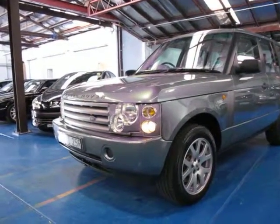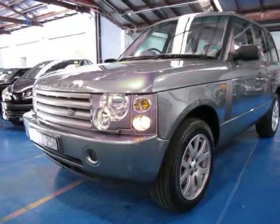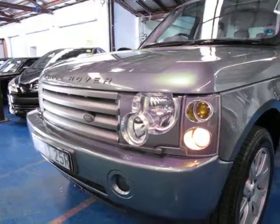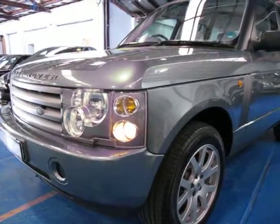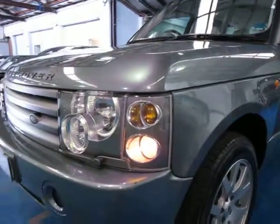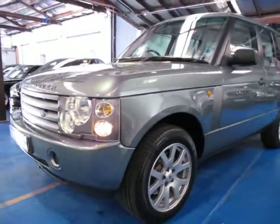My name is Philip Tarrant, and today we have for you a 2003 Range Rover HSE. It's got the 4.4 litre V8. The HSE has the windscreen wipers on the lights. That's how you can tell the difference between an HSE and an SE.